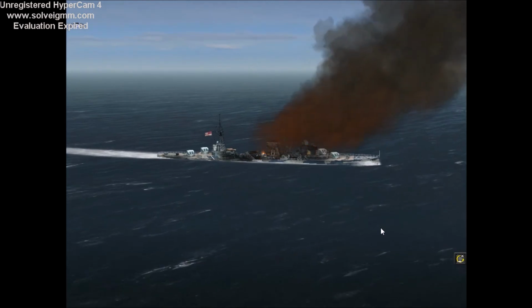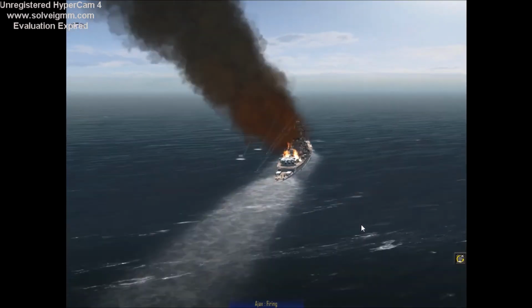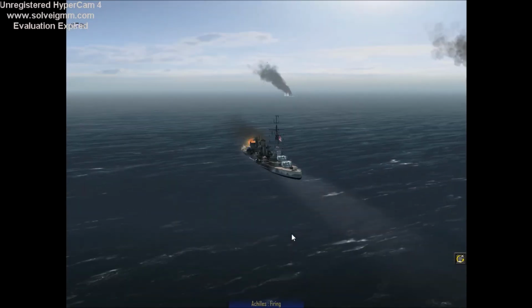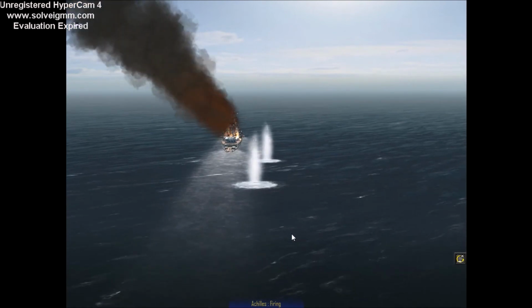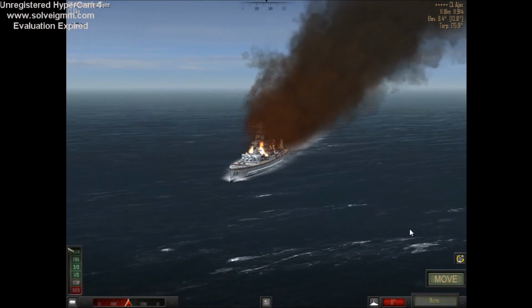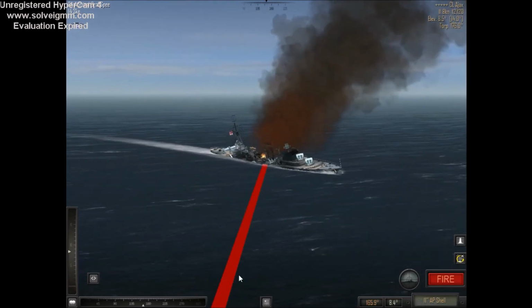Right, so that's the Ajax pretty much crippled as well. But the problem is they're so close to us that they can pretty much do what they want. The Achilles has missed. Yeah, keep moving away, keep moving away. Right, this time let's actually aim for the turrets.